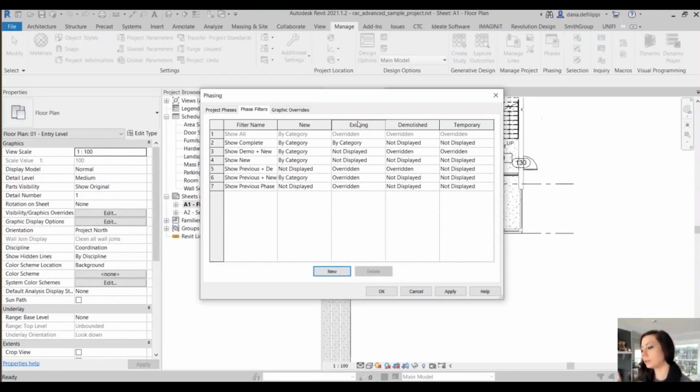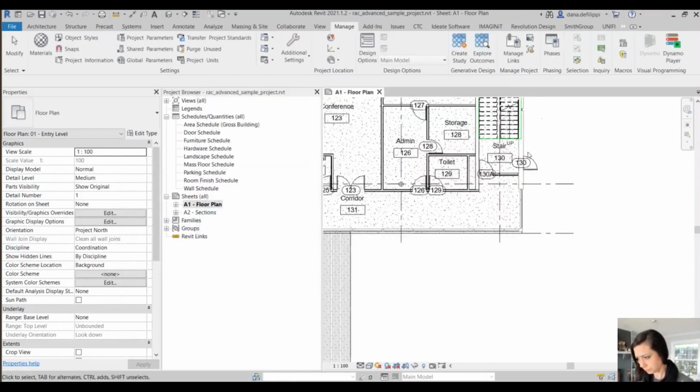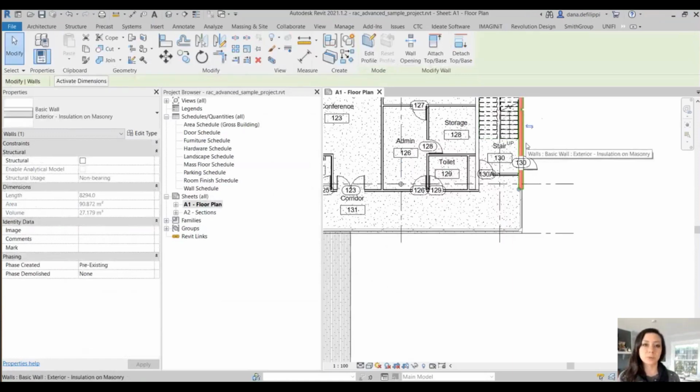Now, one little tricky thing about this particular Dynamo workflow, unlike a lot of typical get parameter, set parameter type of scripts, is that this value isn't what's referred to as a string. It's not just characters. This value itself is an element within Revit.